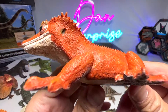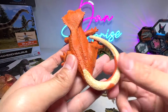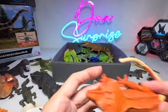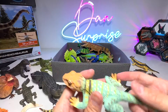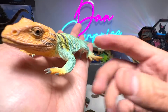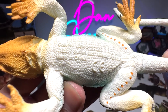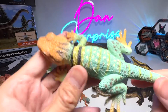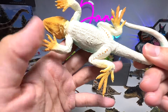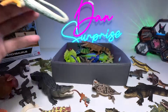Next we have a crested gecko — beautiful one. You can see it has big eyes and a very long tail, and you can see the tail is actually covered with some very nice patterns. Speaking of nice patterns, I don't think you can find one as nice as this really colorful lizard — it looks very realistic. A 2017 Safari LTD figure. Very beautiful — it has stripes, it has spots. You're able to find orange, green, turquoise. Flip it over — the underside is white and cream colored. Looks really beautiful.